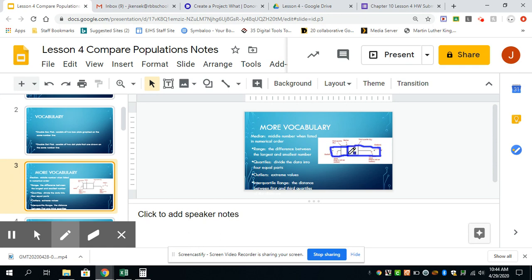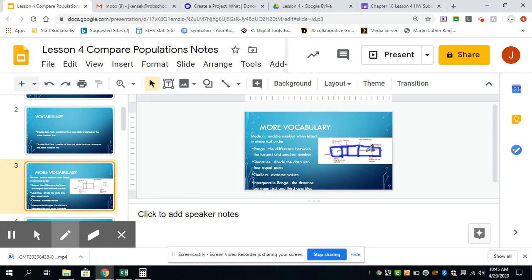Notice how the median here is not right in the middle. But then we also have the first quartile and the third quartile, which means this chunks it into 4 sections. Notice how my lines are here. They're not equal sections because that is determined based on the number of values that you have in there. The more values that I have in a section, the larger that piece of the quartile is going to become. So this means by this one, you know that they're not equal here. That means that there must be more values located in the fourth quartile here, the fourth section. There's more values that are present in that.